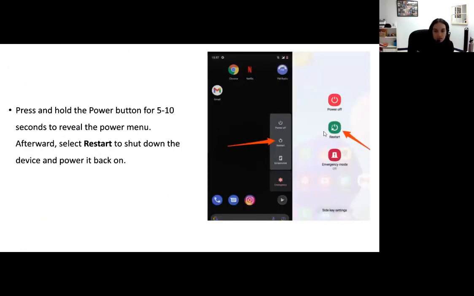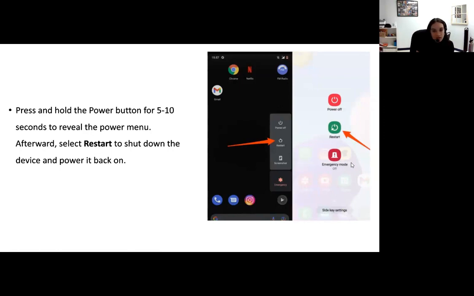So to restart an Android phone, what we want to do is press and hold the power button 5 to 10 seconds until we see a menu on the screen that gives us three options, whether we want to turn it off, restart it, or emergency mode. Emergency mode is to call our emergency contacts in 911.